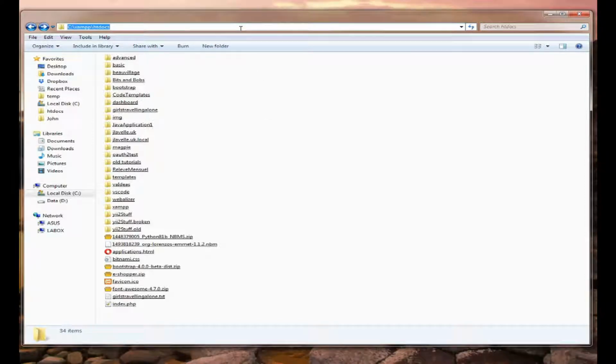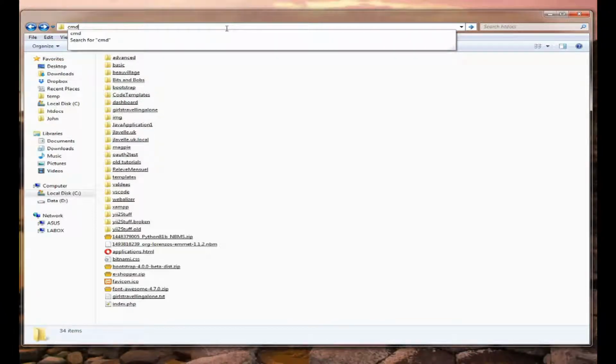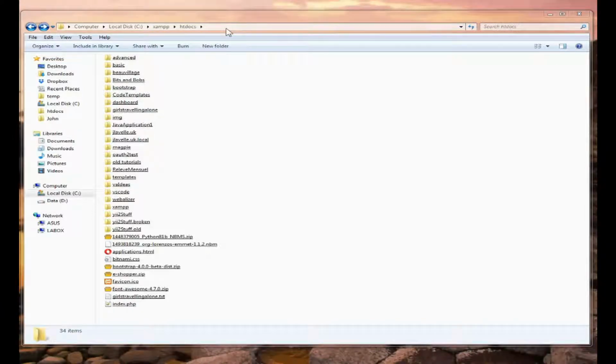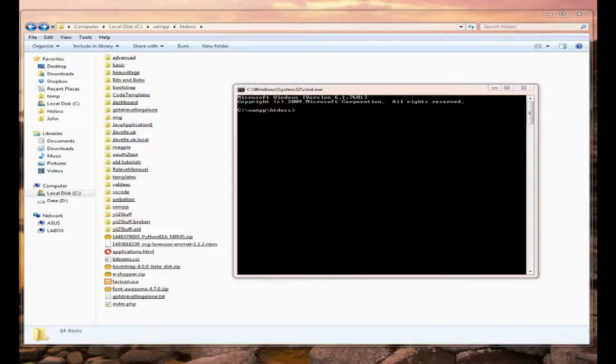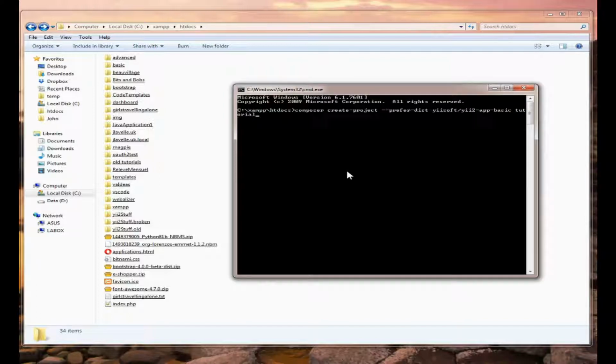In Windows, to open the terminal window, you click on the toolbar and type CMD and press enter, and what will happen is you'll get the terminal for that folder. Now, you then need to copy and paste the code which I have below, and this will now install.